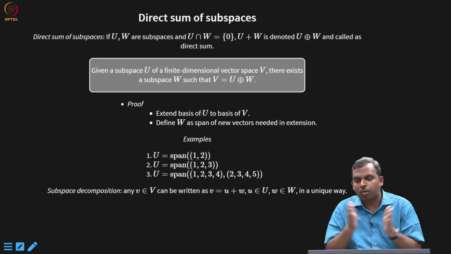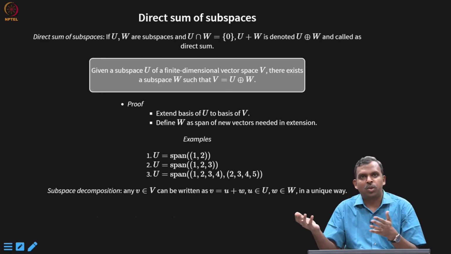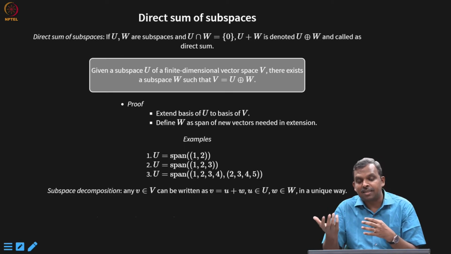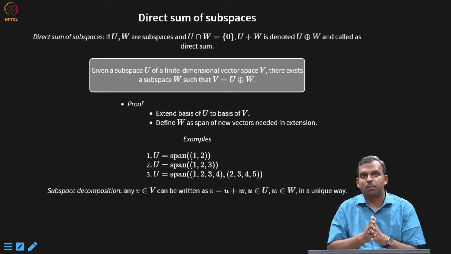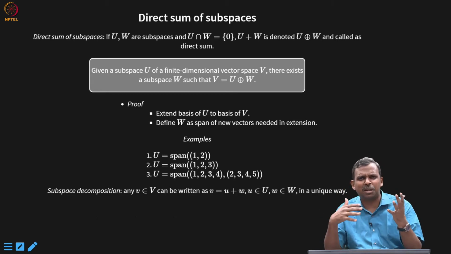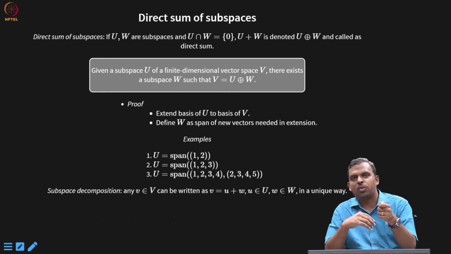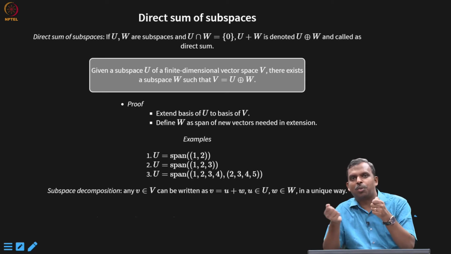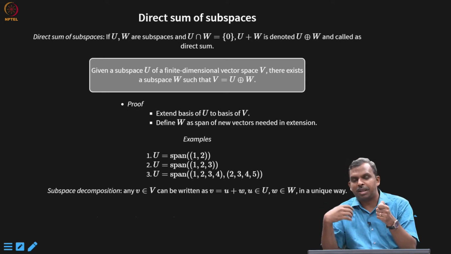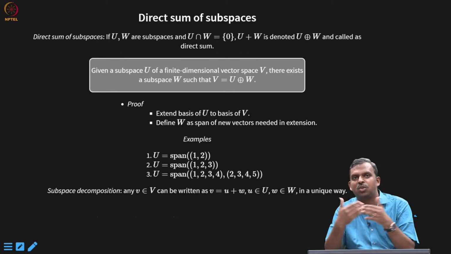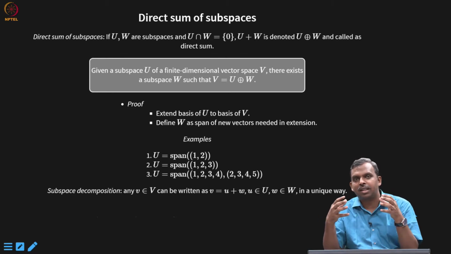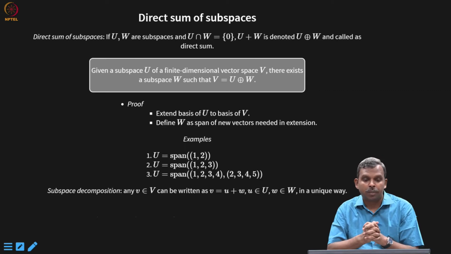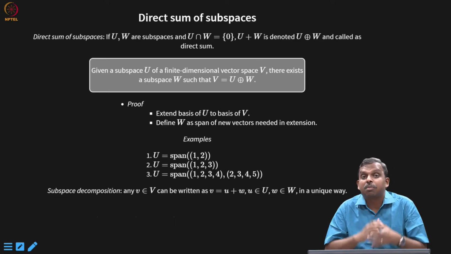We already saw the sum of two subspaces, right? Given two subspaces U and W, U plus W is the sum. Now there can be this special case where the intersection of U and W is the trivial 0 subspace, as in U and W are sort of linearly independent. A non-zero vector in U cannot be formed from the basis for W. There is no non-trivial intersection. No non-zero vector is common to both U and W. That kind of situation is special when you do sums.